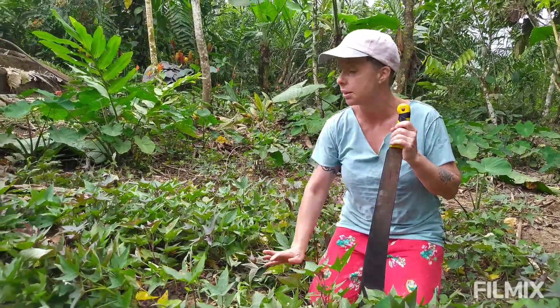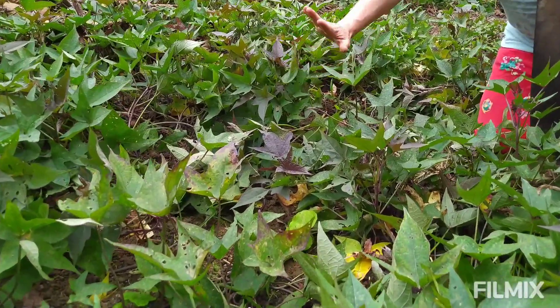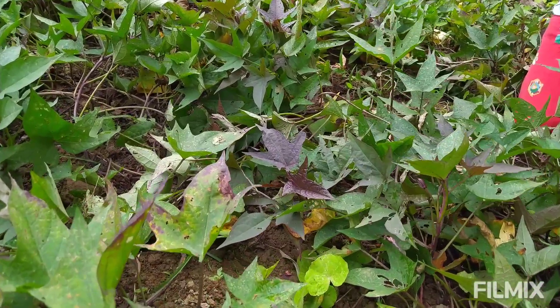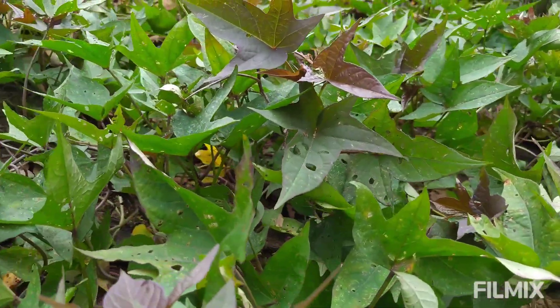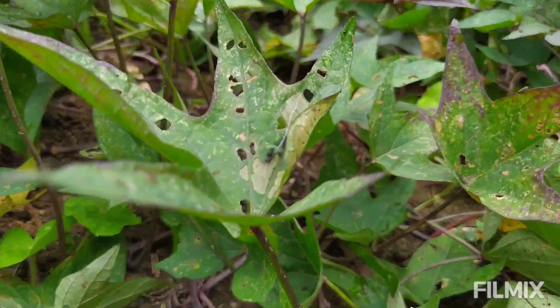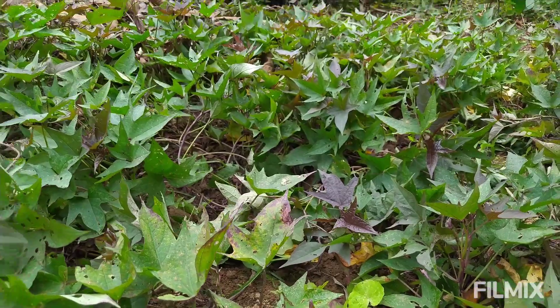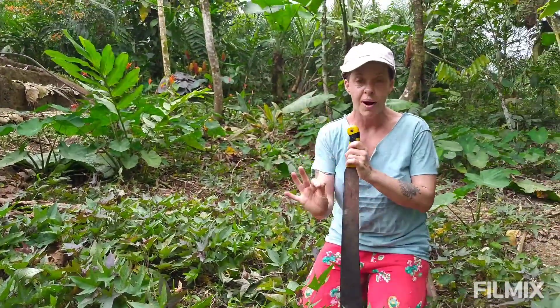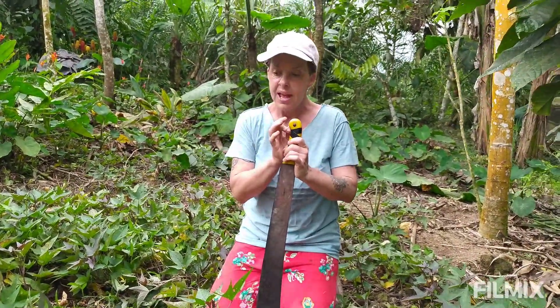Now I'm showing you an exception to what I just said. This is comote — tropical sweet potato — and it can actually be planted in a wide open area because it needs more sun. Underneath all these vines in the soil there are sweet potatoes. You start with just a little leaf, stick it in the soil just like a potato, and you get this great big beautiful vine that covers everything. This is a great thing to plant if you've recently moved onto your land and caused a disturbance — maybe you cleared an area with a tractor and have a lot of exposed soil.